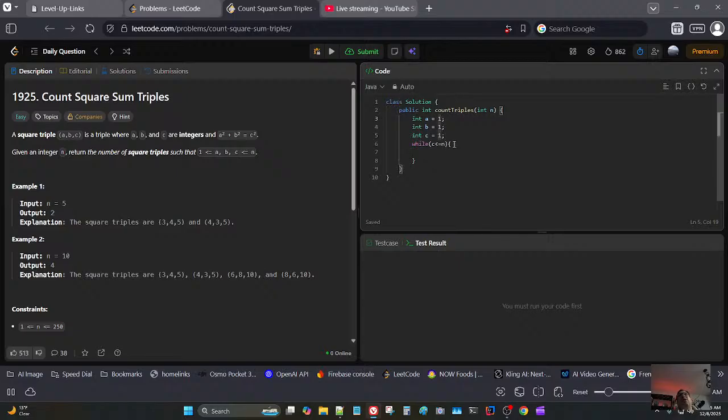So you might as well just start like that. 3, 4, and 5 is your first square triple, so you might as well just start there. I guess we need a count too. Int count to count the number of triples. We'll just start it out at 2.